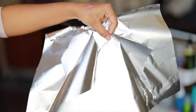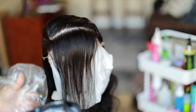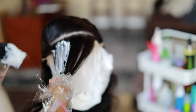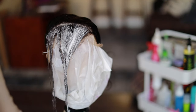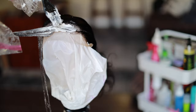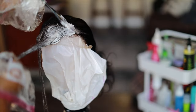Get your foil ready and prep everything before getting into it. I'm using plastic zip-lock bags because I didn't have any gloves — I'm using what I have. Be generous with adding the bleach. Adding bleach to the whole thing is optional — I am going to go back and dye the roots black, so if you want that, just skip the step of bleaching the whole thing. Get some makeup wipes on hand because you will get a little messy and get bleach on hair you don't want bleached. Alcohol wipes work even better.